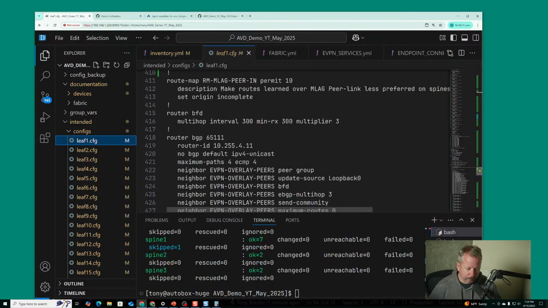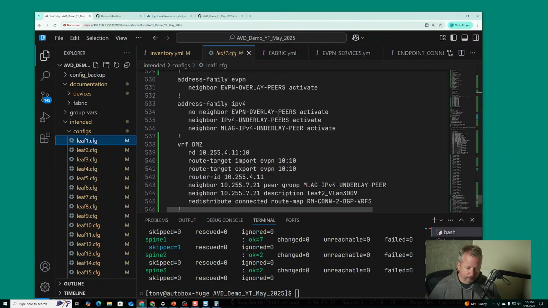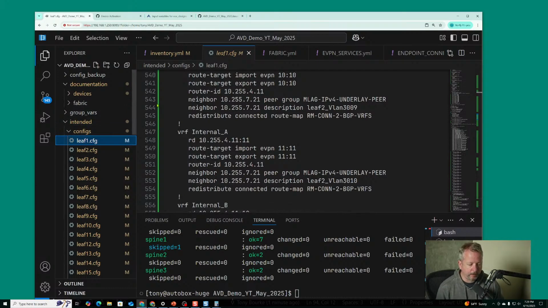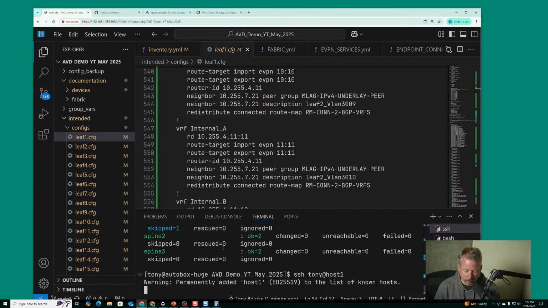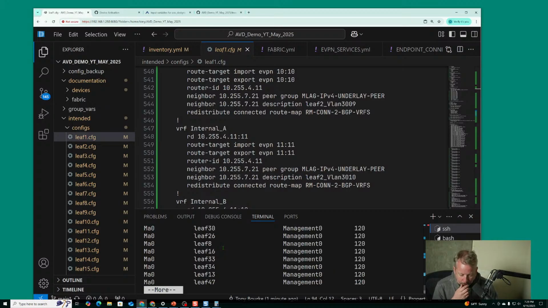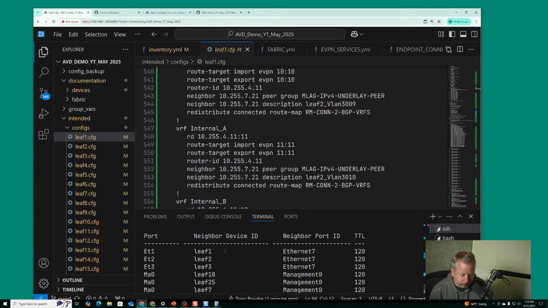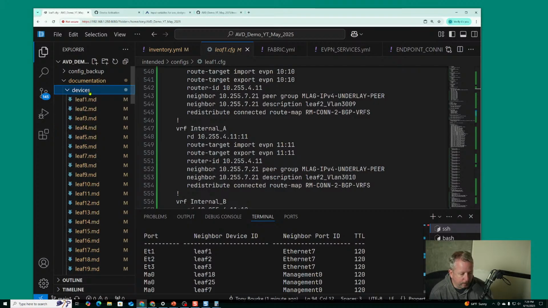The VXLAN part's all there. Now I'm going to go into the hosts. If I go into host 1 and show LLDP neighbors, I'm plugged into, on Ethernet 7, leaf 1 and 2. I'm also plugged into leaf 3, but I'm going to ignore that. So I'm going to make a new config here.